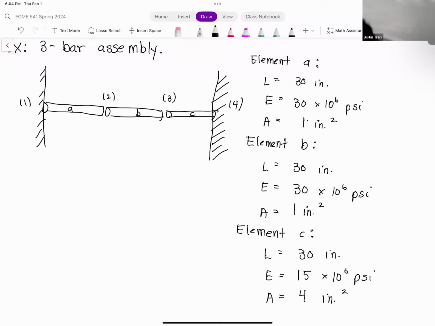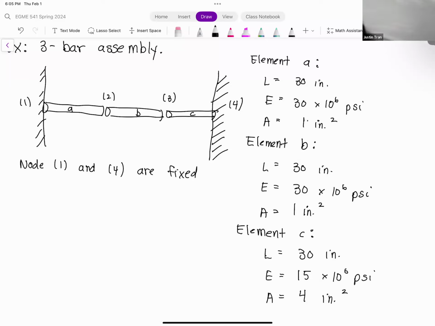All right. Let's look at the boundary conditions. And so nodes 1 and 4. Node 4 is literally inside the wall. So nodes 1 and 4 are going to be fixed. So that's going to be our Dirichlet boundary conditions.